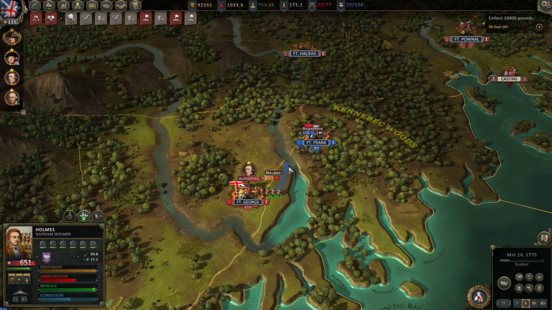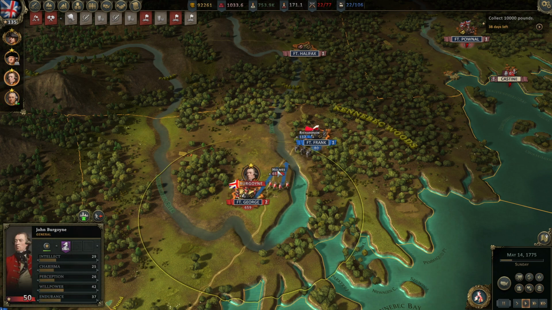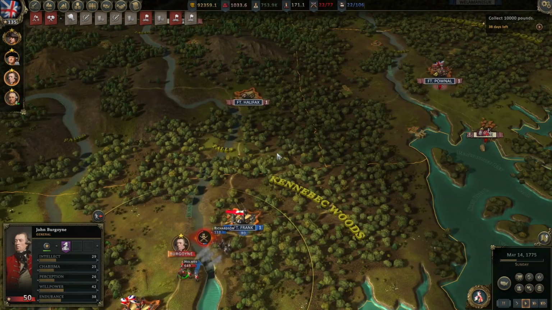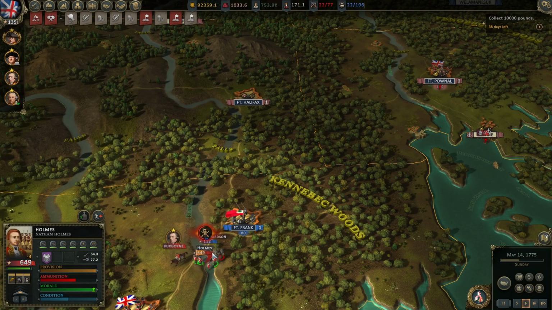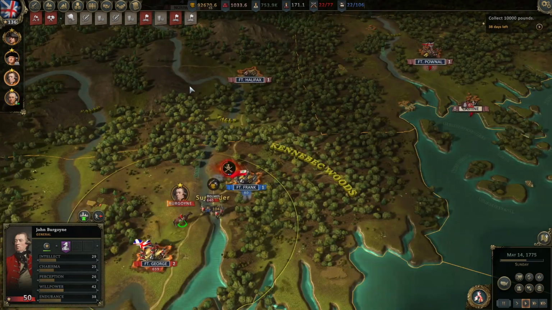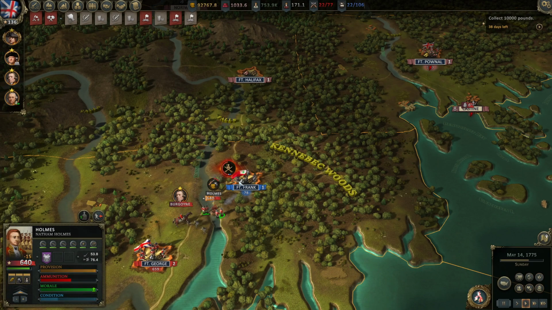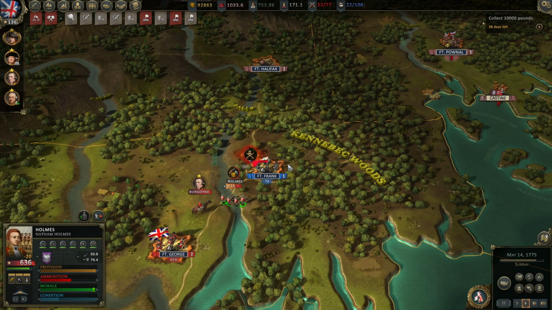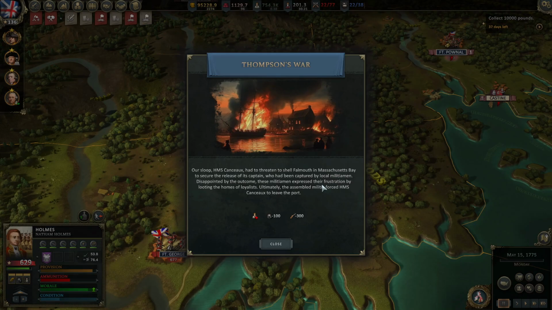And then Burgoyne will go with Holmes, and we will fight over here. This seems like a battle that we don't need to manually fight. Burgoyne, get up here. I kind of hate the way that armies move around on the map. I wish it was just like one unit. Looks like the enemy surrendered to us. But I hate how they don't seem to move as a cohesive force. Units run around and officers just ride around like maniacs.